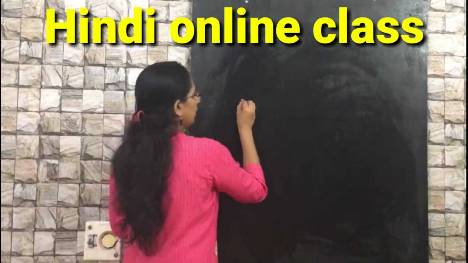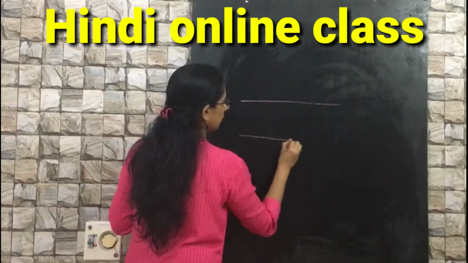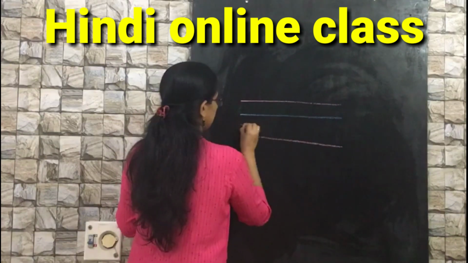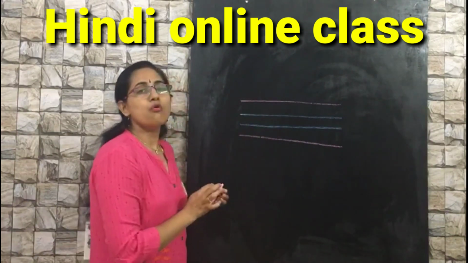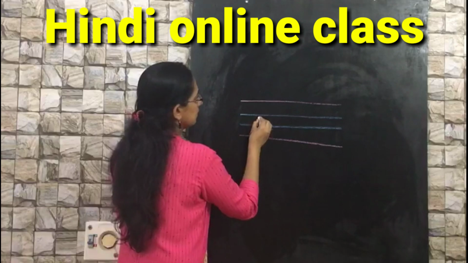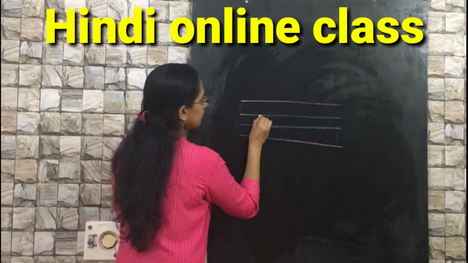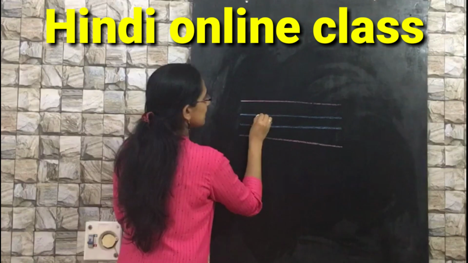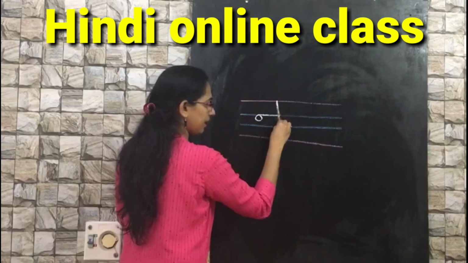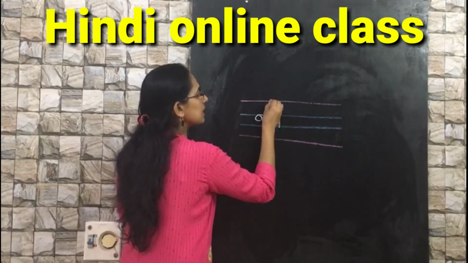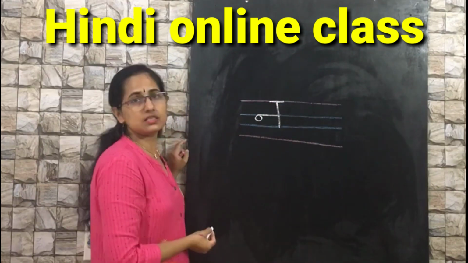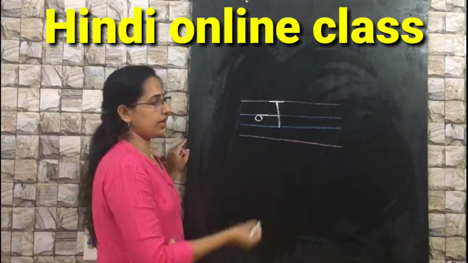Okay. This is a four-rule notebook, with a red line and a blue line. Now just make your child write on this four-rule notebook like this. How? A small circle on the first blue line like this, and a sleeping line and a standing line from the red line to the second blue line, and a sleeping line on top of it, right on the red line. This is letter na.